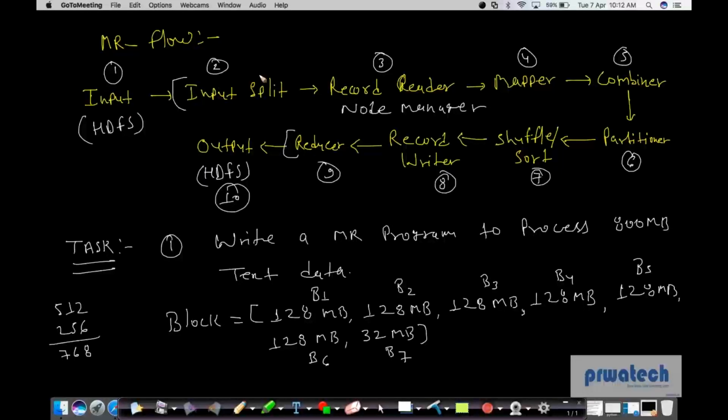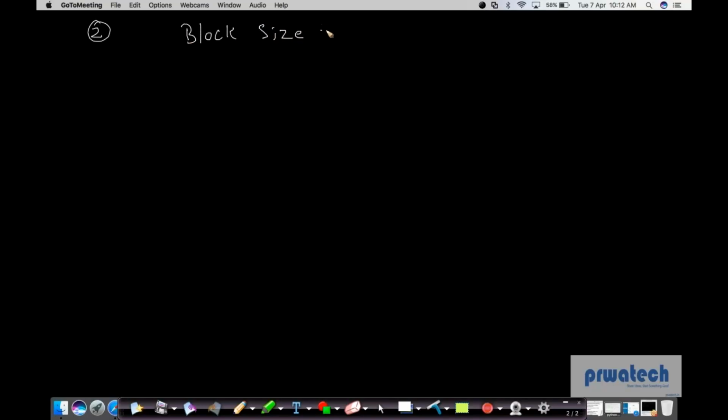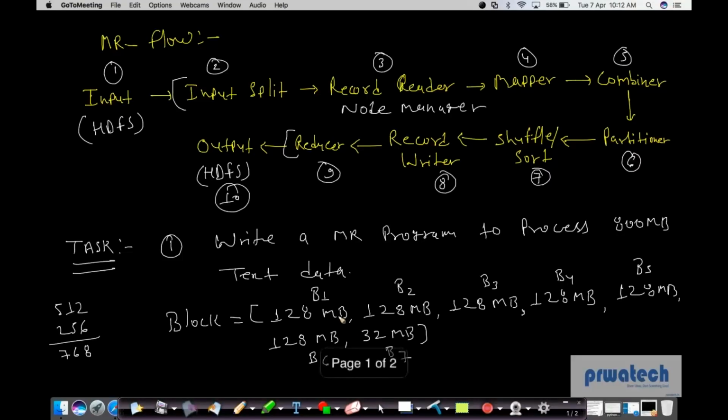What is the input split? Second point: the number of blocks is equal to the number of input splits. Obviously I can customize it, but by default they take whatever number of blocks you have.